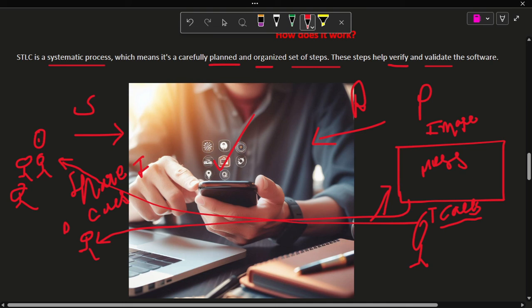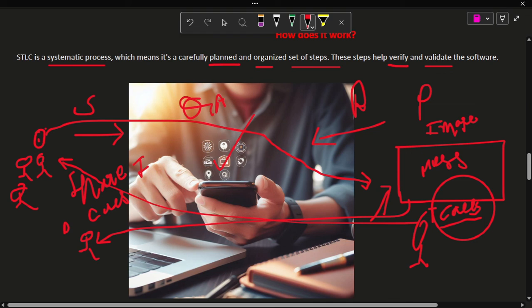The next one is retesting, which is also an important process. The tester checks the app again to make sure the issues were fixed or not. Once the developer fixes the issue and pushes the code into the QA server, the tester tests this functionality again to see whether it is working as per the requirement or not.